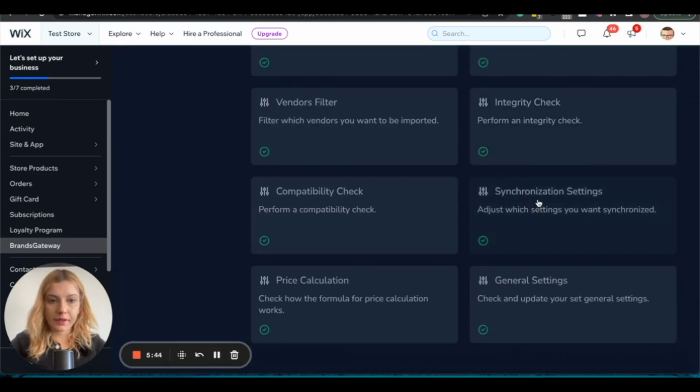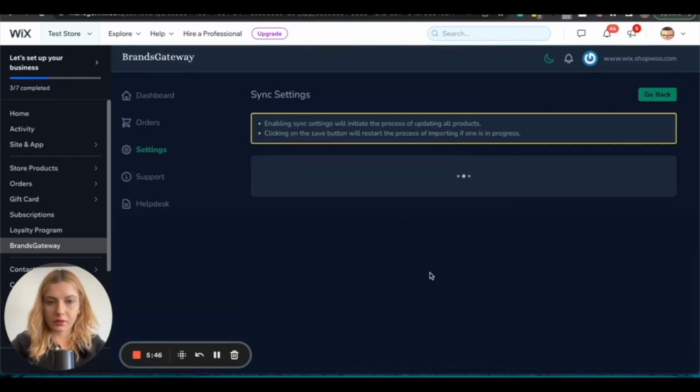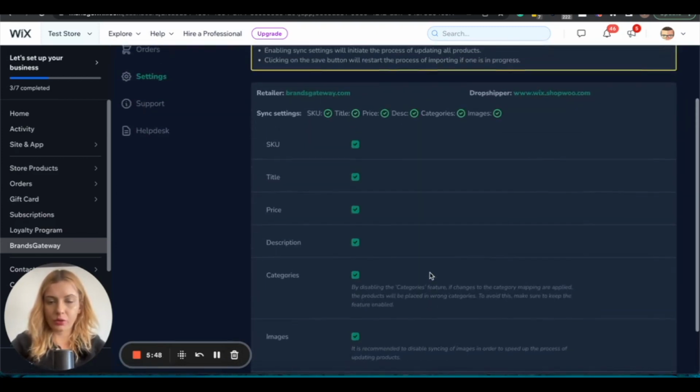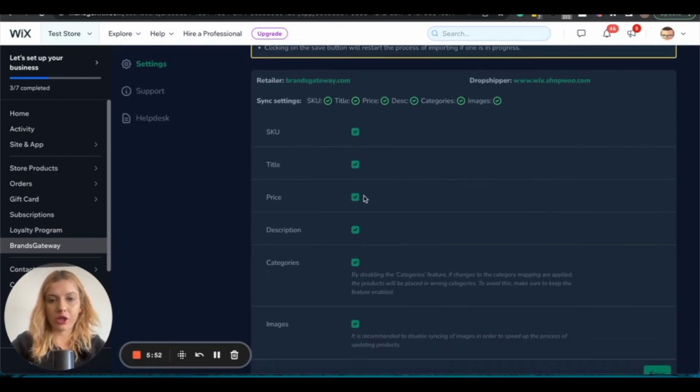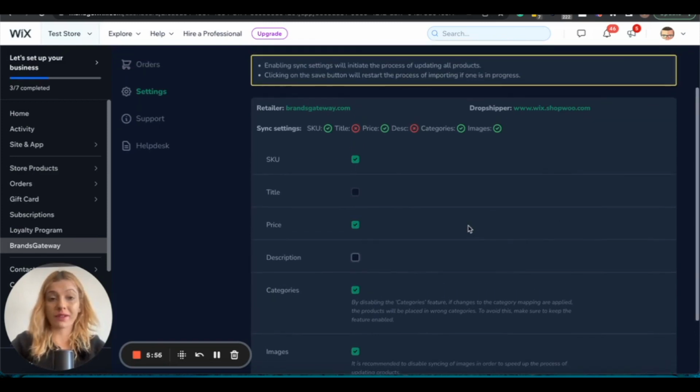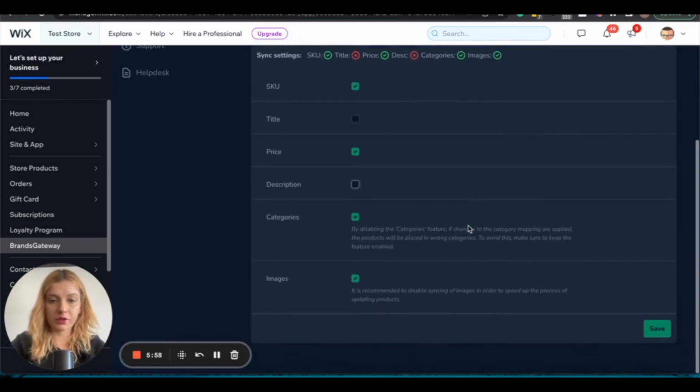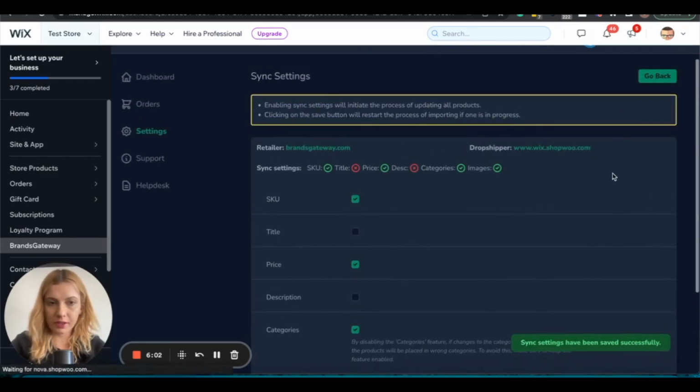Next is the synchronization settings. Synchronization settings show which features will be influenced by Brands Gateway. For example, if you wish to change the titles and descriptions of your products or translate them into your own language, in this case, you need to disable those settings and save the changes.